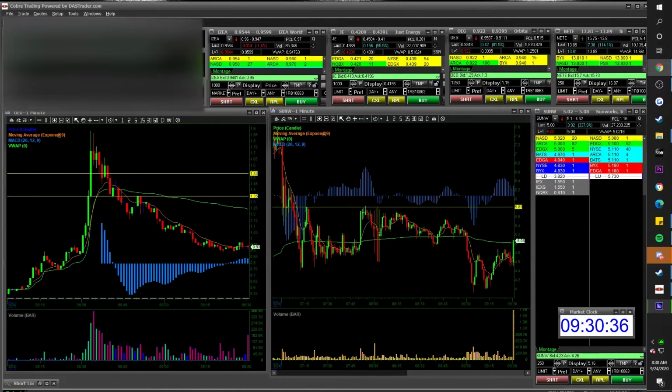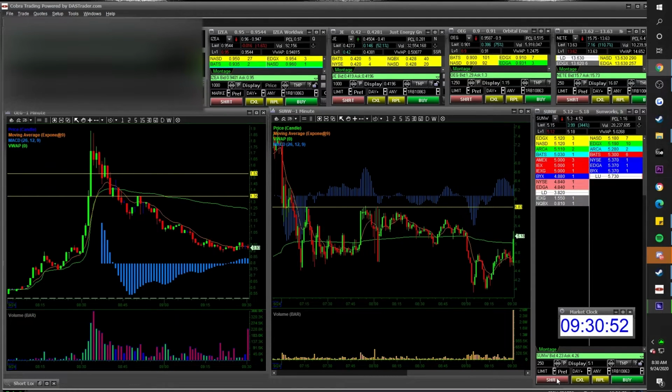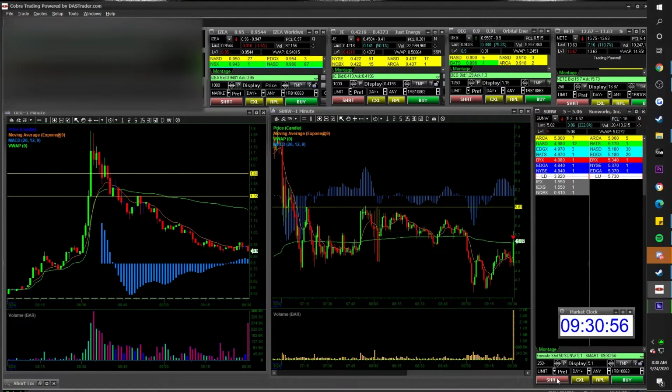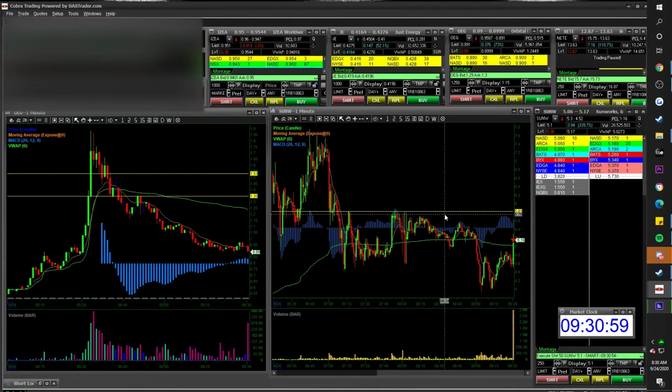So here we go. We're getting that 5.10 push. We're just through VWAP. So I'm trying not to be too eager here in case it wants to squeeze through. But as I see it start to kind of stall here, it goes 5.28. You see it falling back to VWAP and it starts to struggle. Well, I've traded these enough to know what comes shortly after that. So I hit it right around 5.10.